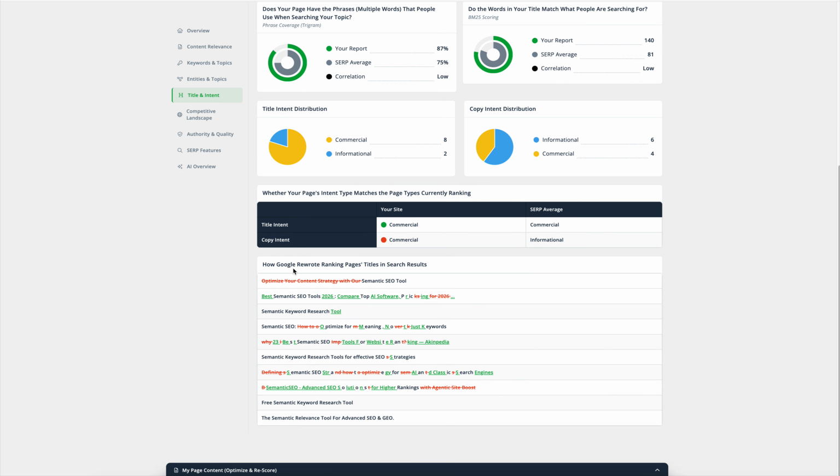And then we also show you, here's how Google rewrote everybody's title tag. This is Microsoft Word track changes style. But you can see all the changes Google made to the title tag based on what was on the page versus what they actually showed in the search result. And you can get some kind of learnings from here. You can see how they get rid of the how-to or the why, right? Like they really don't like how-to in here. They got rid of it a couple times. Maybe don't put that in my title tag.